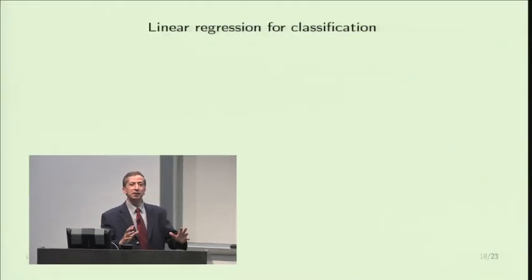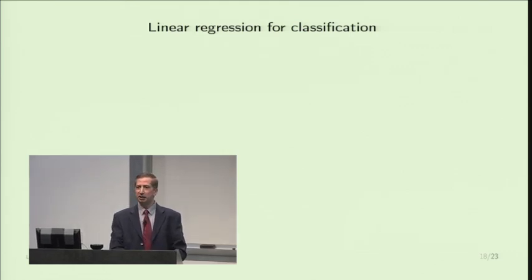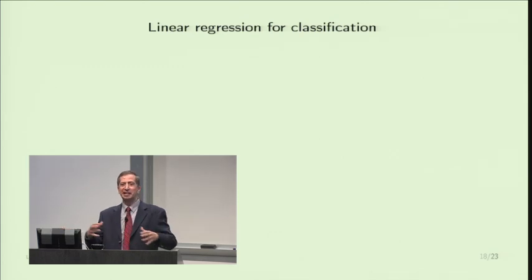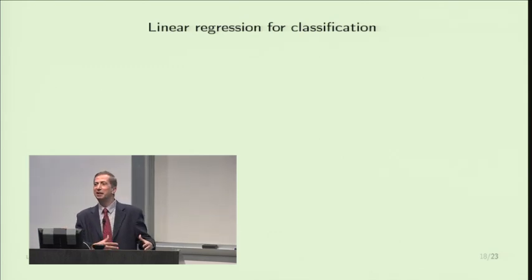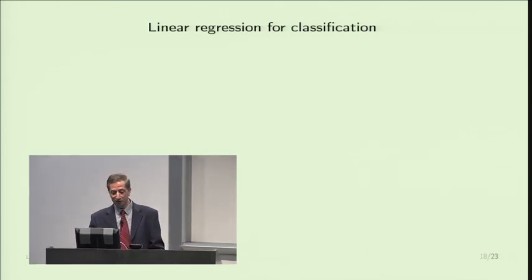So now we have linear regression. I'm going to tell you that you can use linear regression not only for real valued functions, for regression problems, but you are also going to be able to use it for classification. Okay? Maybe the perceptron is now going out of business. It has a competitor now, and the competitor has a very simple algorithm. So let's see how this works. The idea is incredibly simple.